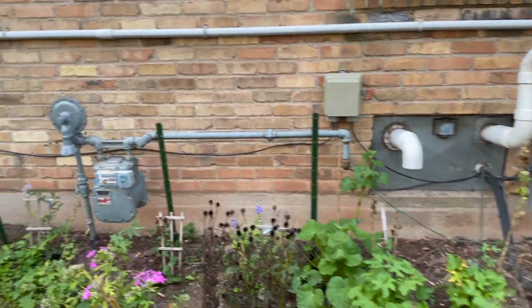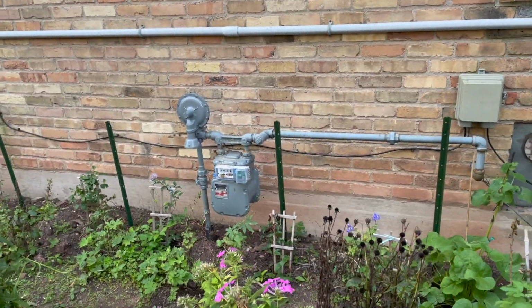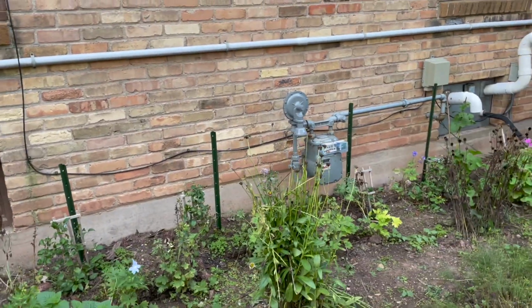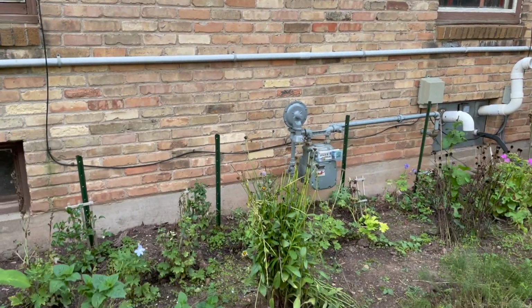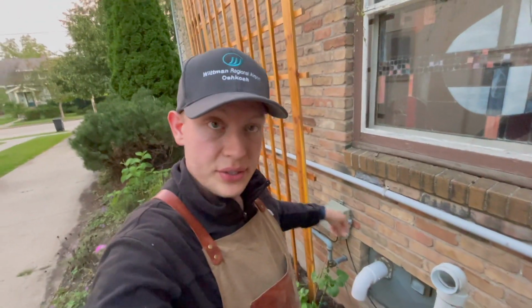All right, I've got a row of these bad boys, 1, 2, 3, 4, hammered in about 2 feet or so down. They're going to be my main anchor. I'll be screwing into the back of them to hold on to the trellis. And then we'll be wrapping some galvanized wire into some eyelet hooks on the back, and that will anchor this properly. It's up, screwed into the back. We'll show you that in a second.